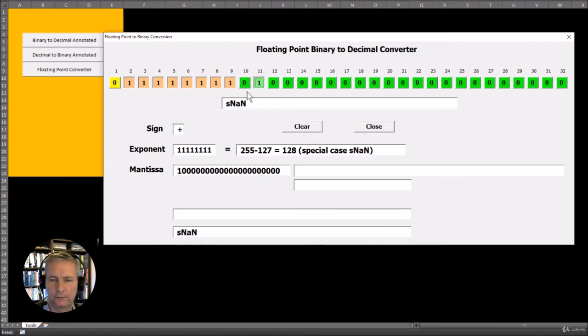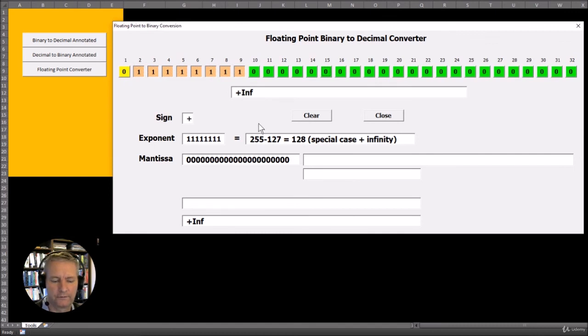Now you'll notice here as well that we've got this value here for a signalling NAN, but we could have this as a signalling NAN as well. So there's lots of other values here that are actually available to us, and we could use these for other purposes if we require them. So that's all there is for this video. I suggest you open up the tools and have a play with them and just try changing numbers.